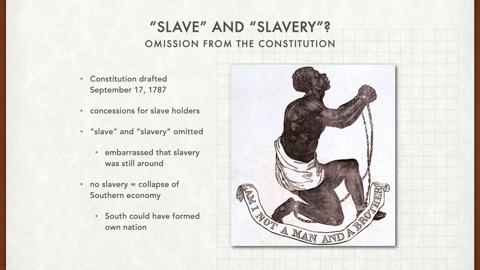So what did this mean for Black Americans? Well, much like the Declaration of Independence, the Constitution really didn't have anything for them. In fact, it mostly focused on white men. The Founding Fathers were so focused on getting the Constitution drafted that they made several concessions for Southern slaveholders, even though some of the founders were against slavery.